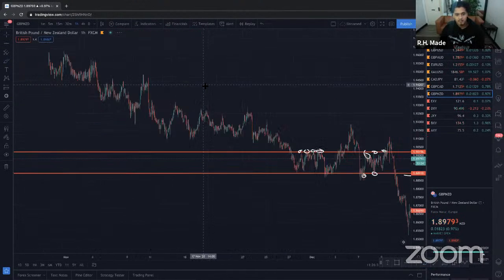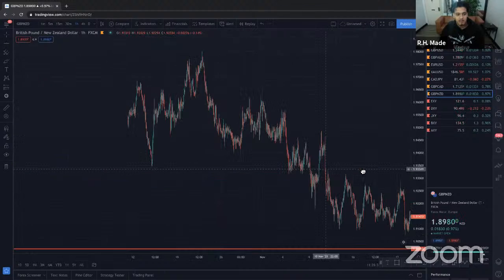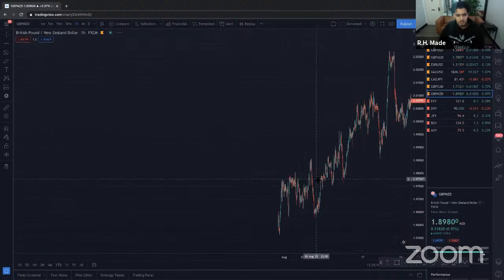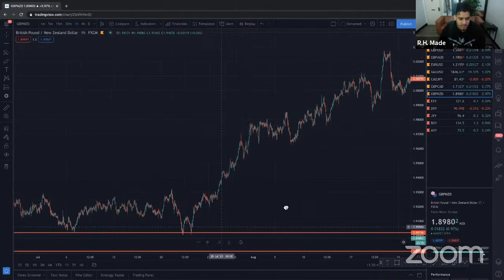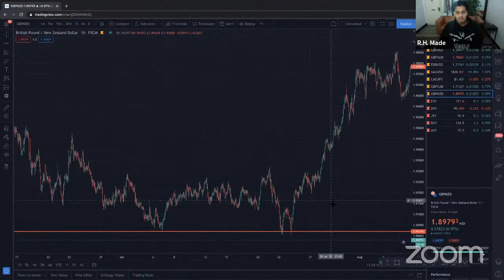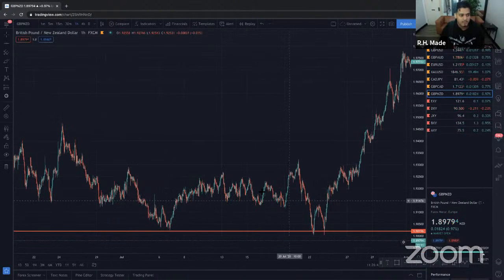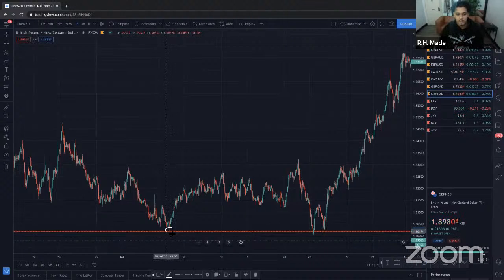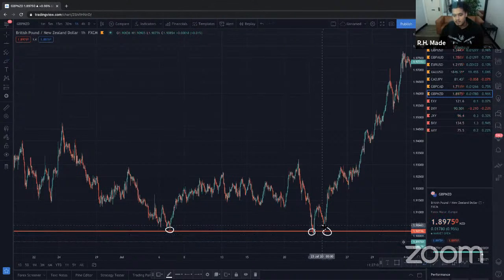All right, let's check the past how this line held up. Okay, in the past, as you see, I didn't look in the past to mark this up. I looked in the present future right now. As you see, in the past, the same support and resistance zone held up as well as support. Rejected here, rejected here, and rejected here. And each move was drastic.